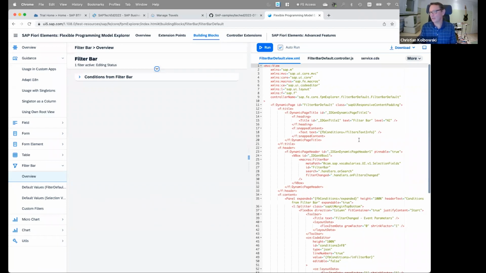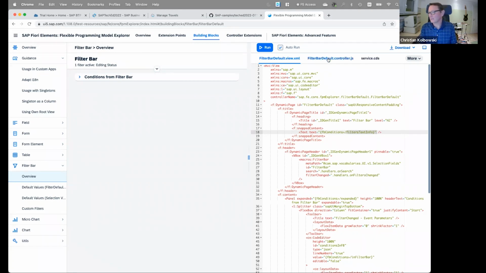Let's quickly check on the code pane on the right side. As you can see here in the snap content area, there is one text control shown, which has a property binding to filter text info defined.